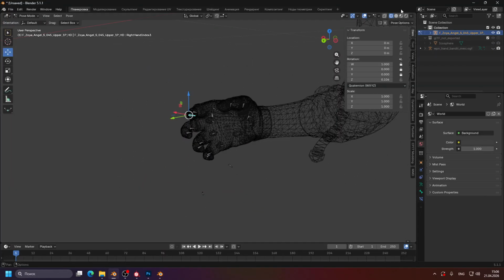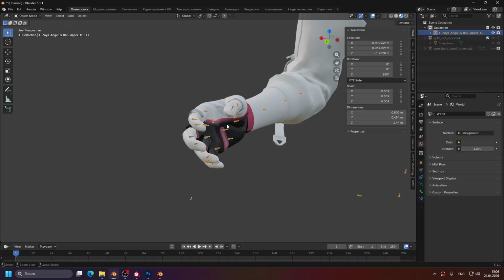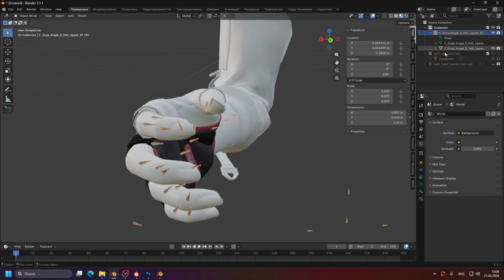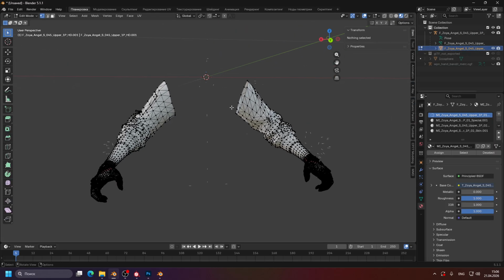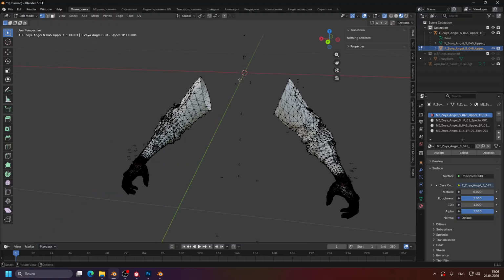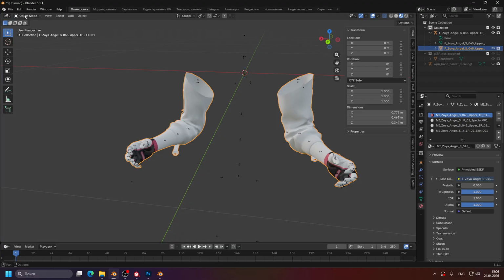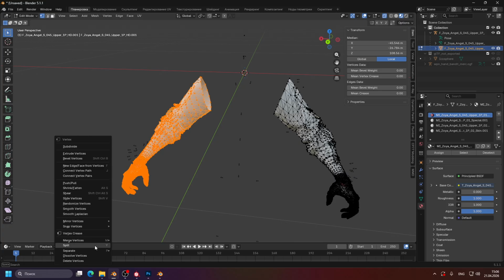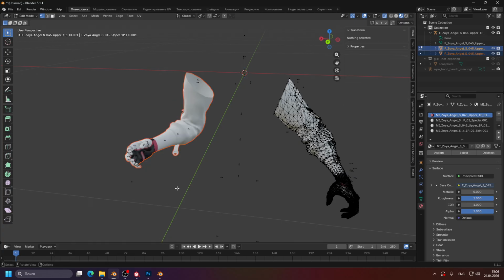Okay, so there it is. Your new pose for the right hand. But there's an easier way to do so. If they're all connected between themselves, you can just go into edit mode by pressing on the model, then toggle X-ray, then select the right hand and separate it by selection.